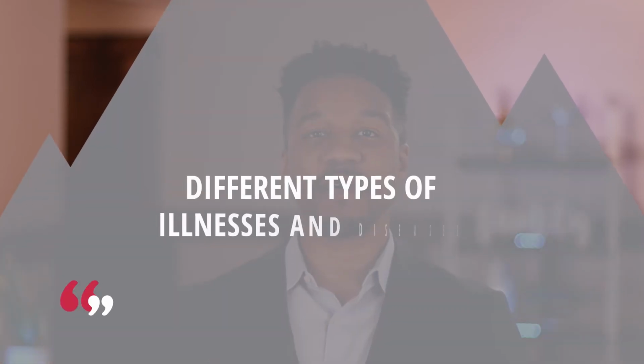Some people believe that there is a legitimate consideration for gender selection when they're considering different types of illnesses or diseases that certain genders are more predisposed to. For instance, there are certain gender-linked illnesses or disorders like hemophilia or muscular dystrophy or Fragile X. And knowing there's a way to avoid these illnesses if it is a recessive trait for one of the parents could make it an actual legitimate option for choosing or preferring one gender over another.